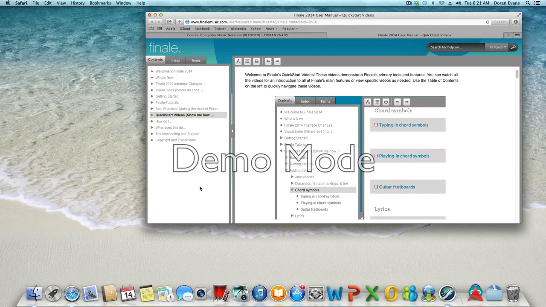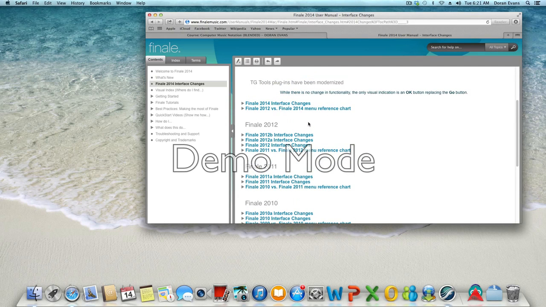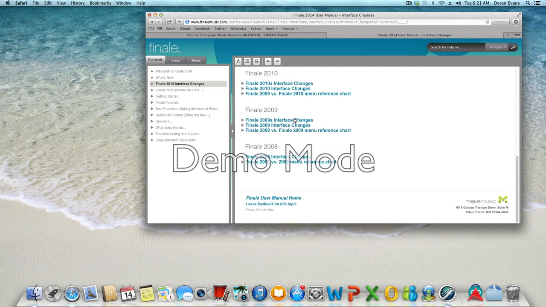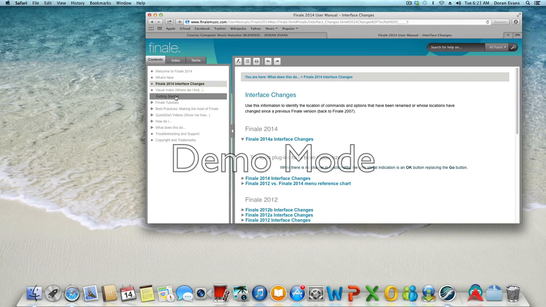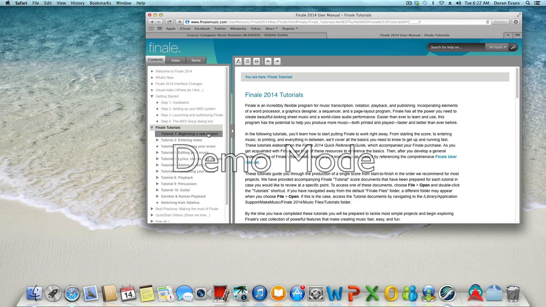So on the left column, there it is that you could look through different interfaces and through the different iterations of the program. You will be able to see what we're about to do from the setting up of the program, all of those things, the tutorials.